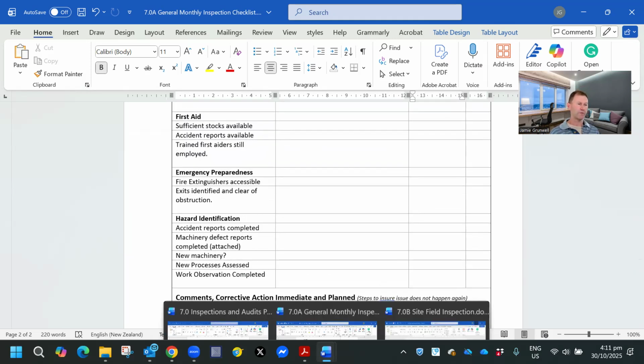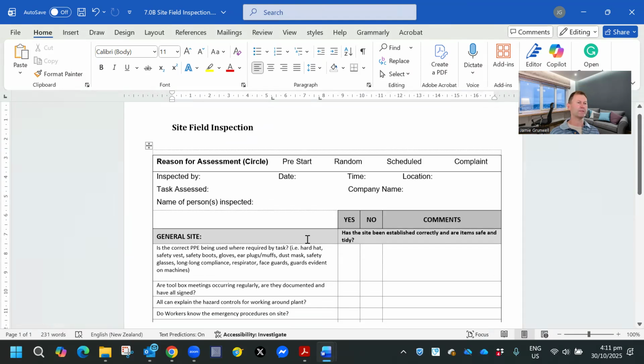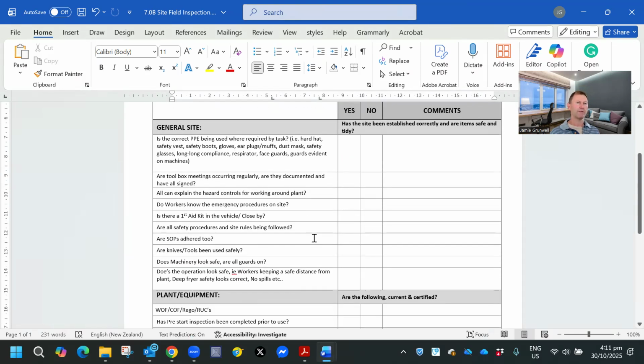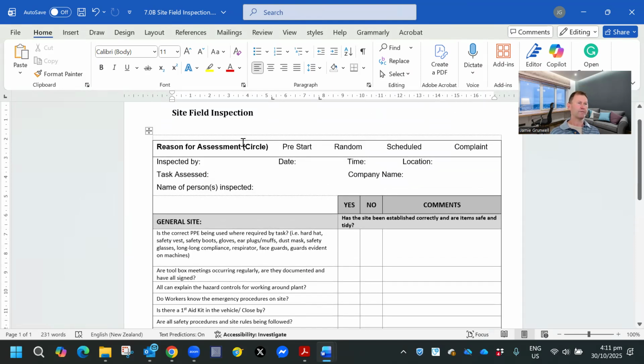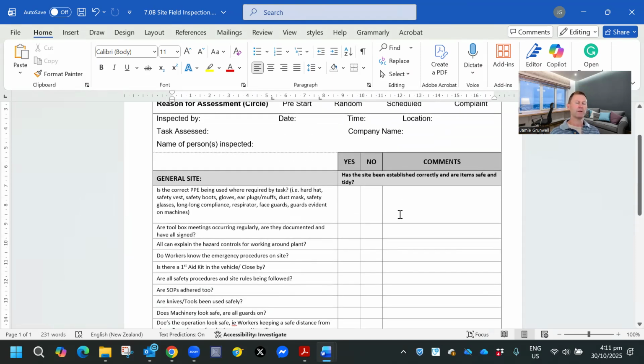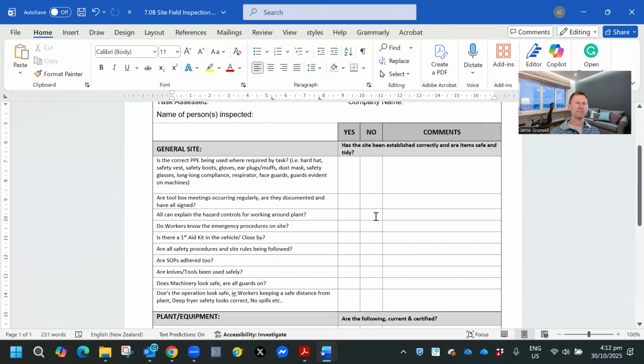Okay, and you've also got here a site inspection form. So this is generally for workers that are working on different sites. You can go through, it's pretty self-explanatory. Whenever I do these types of inspections as well, once you've done them a few times, you're fine. You don't need to look at the form and you can just go and do it naturally on site and have discussions with people.